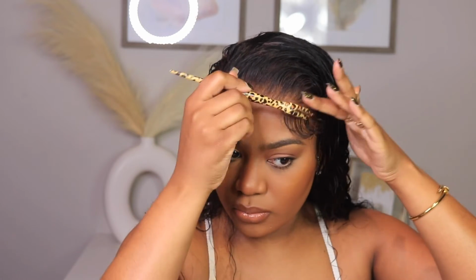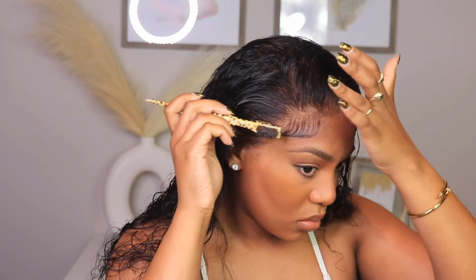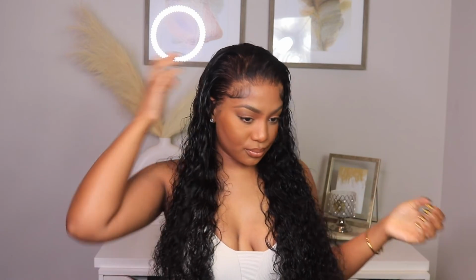Don't have your baby hairs looking like this, you guys. Your girl was going a little crazy with the baby hairs. I ended up cutting them a little bit more so they can look more realistic. But this is basically the look, you guys. The hair is pretty much air dry, believe it or not. It just looks flawless.